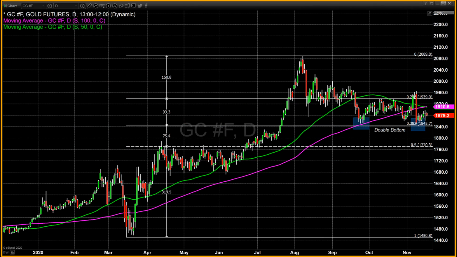There were really three components or times that we were looking at. The first point that we identified I've just circled, and that comes towards the end of January, when we saw the shorter-term 50-day, which is in green, move above the 100-day, which is in magenta. Of course, this was the beginning of the pandemic, and as gold traded through February and March, it did hit some lows in March at around 1450. That's this area here. And then we had a long period of time, really months, in which we saw the 50-day trading above the 100-day moving average.